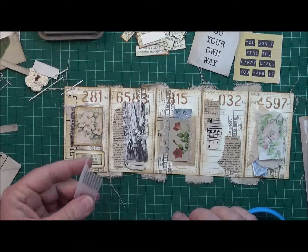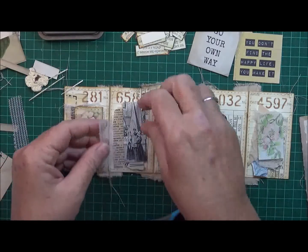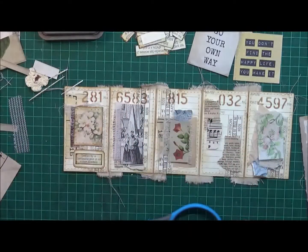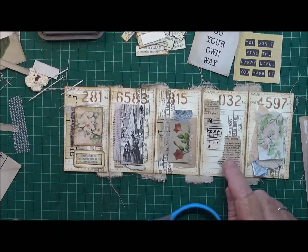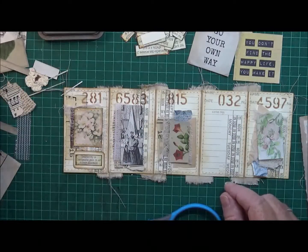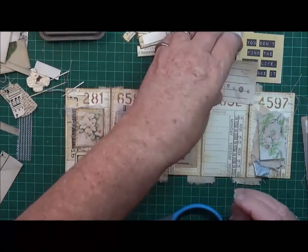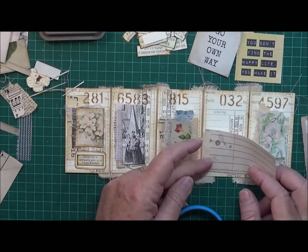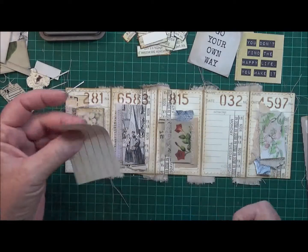Now what's this? Maybe cut that down a bit. This was just a little scrappy piece of something. That can go there. This one here, I might put a pocket on that one, I think. Why not? Let me just take those bits off and use something for a pocket. That might be all right. It's a little scrappy piece. It's a bit too high though, so I might cut it off just about there.